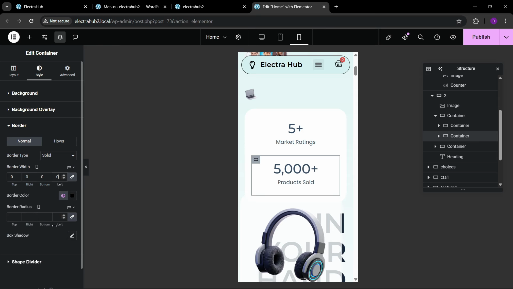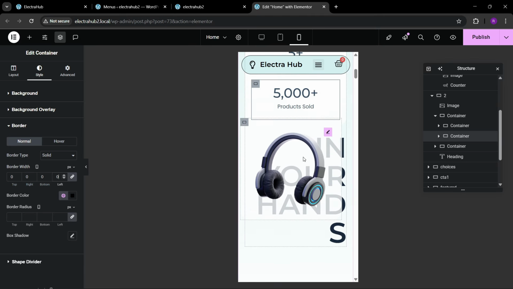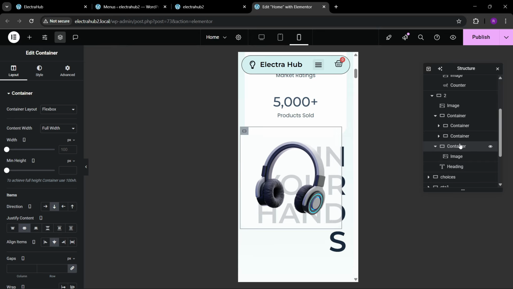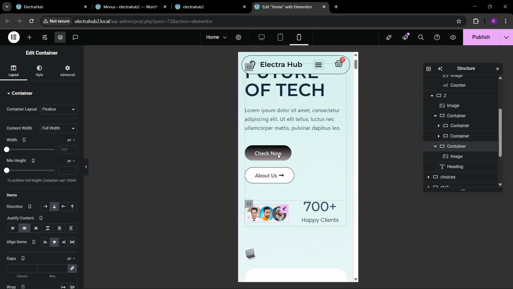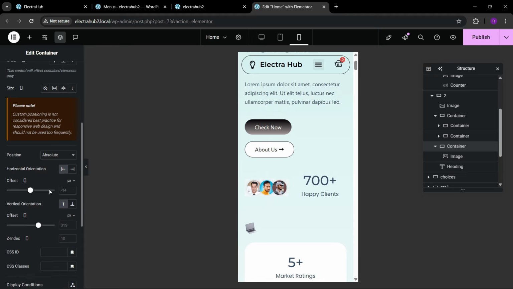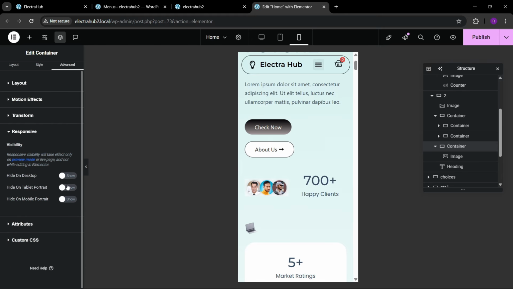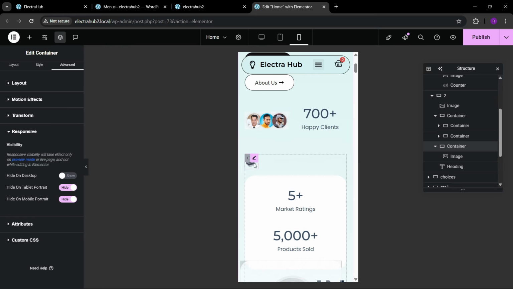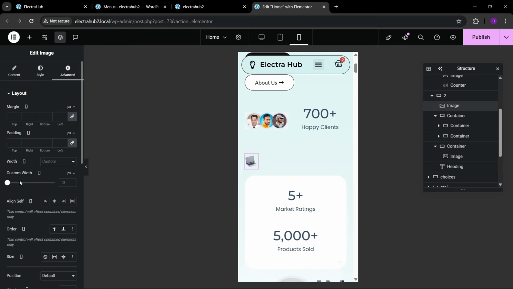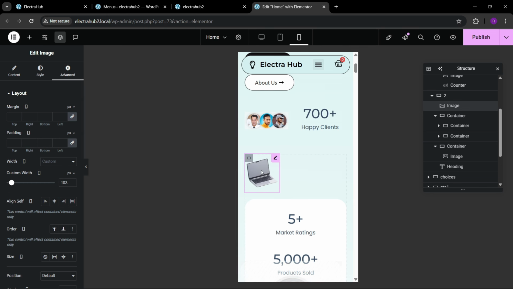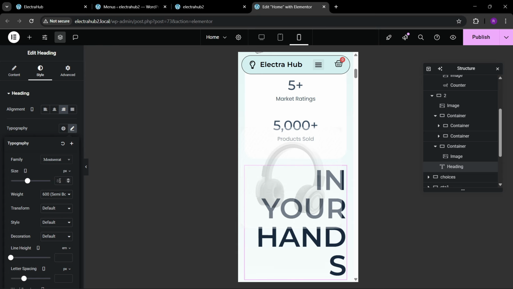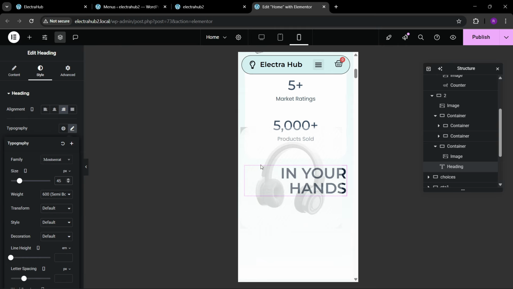Next, make this 0. The border will be hidden. You can see this part is also not required, so we can also hide this. Always hide the things which you don't require, to make the website look good. So we should hide some things. Here we can place this. Also you can see here we have everything. This is done. Here we can make this 45.